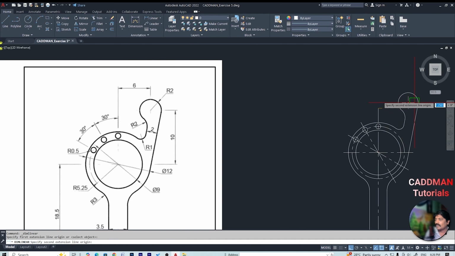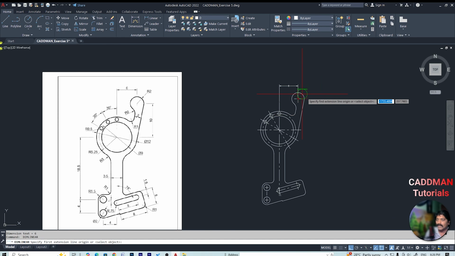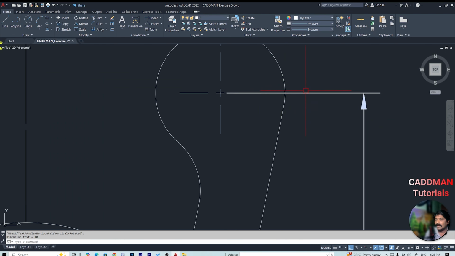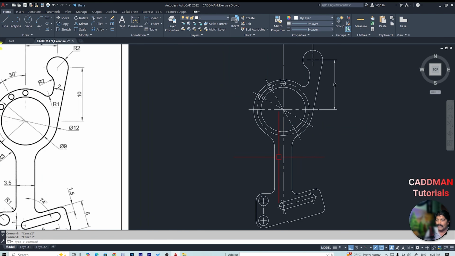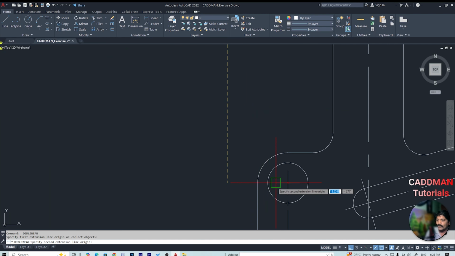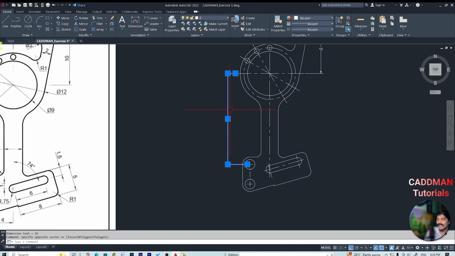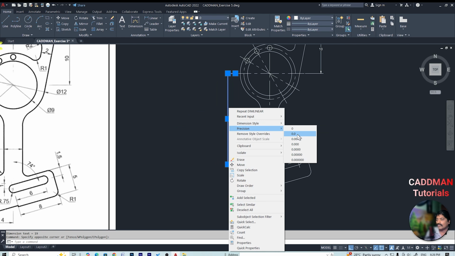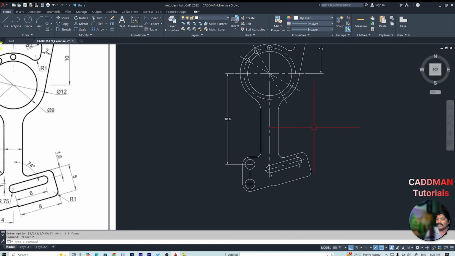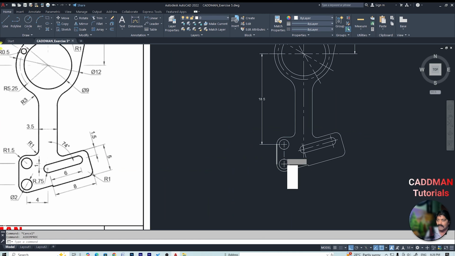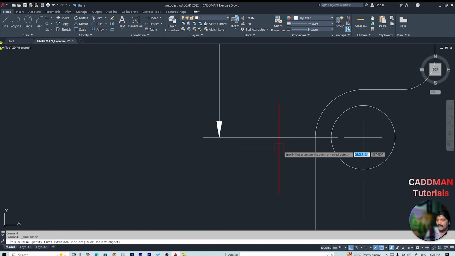From this point to this point I got 6, and from this point to this point I have got 10, and from this point to this point I've got 19. So select, right click, go to precision and give 1 decimal to that, and go linear dimension.